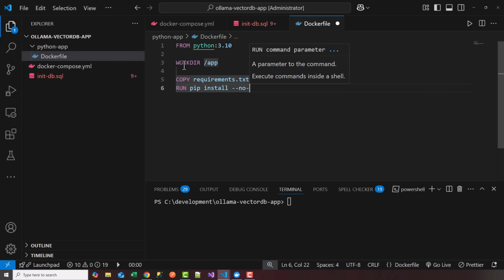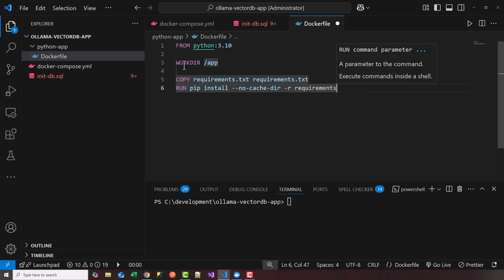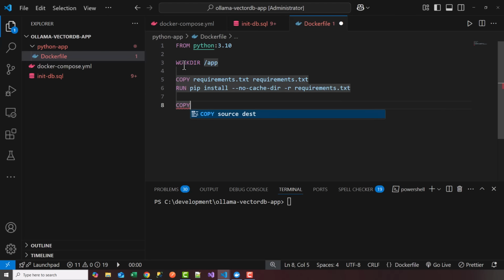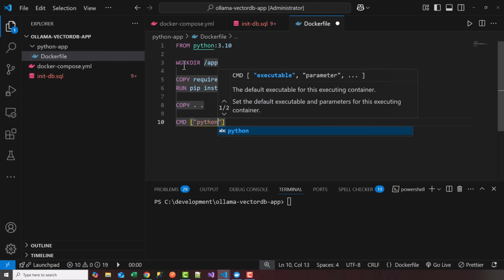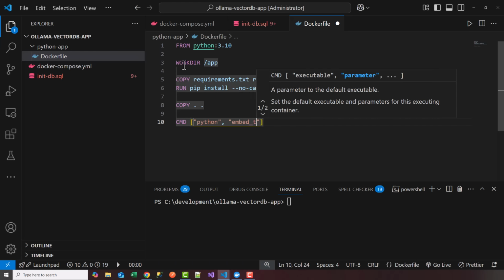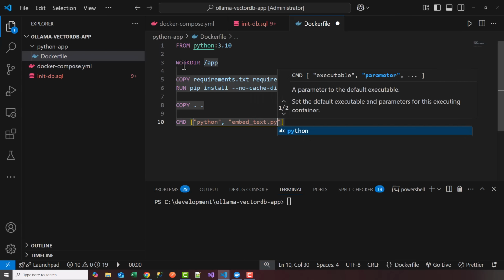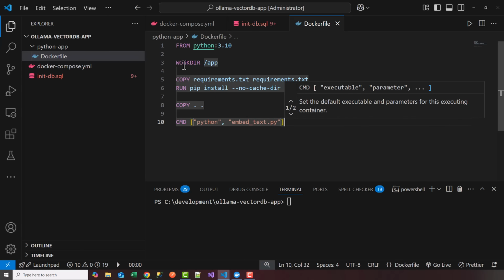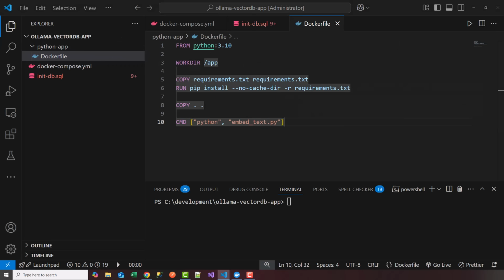So we'll say --no-cache-dir -r requirements.txt. Okay, and we run the COPY command with a dot, and then finally CMD. It's going to be python, and then we're going to run a file called embedtext.py. Okay, I'm going to save that. All right, beautiful. Let's go ahead and define our requirements file.